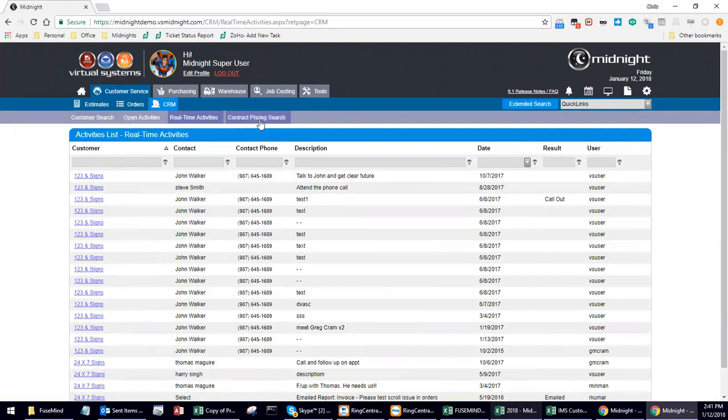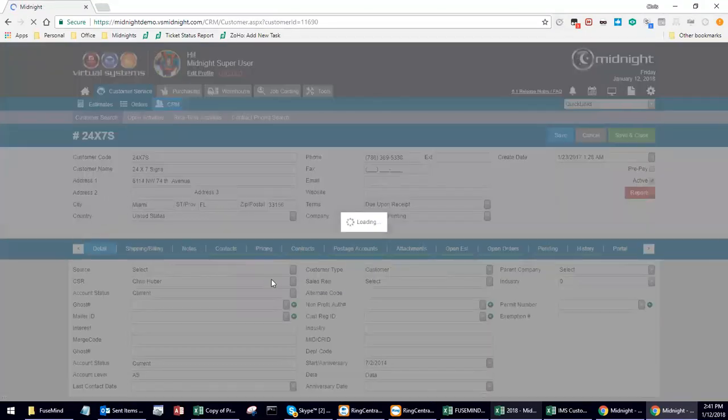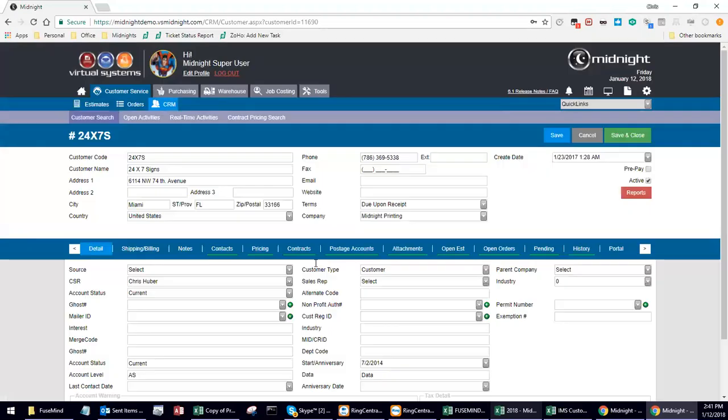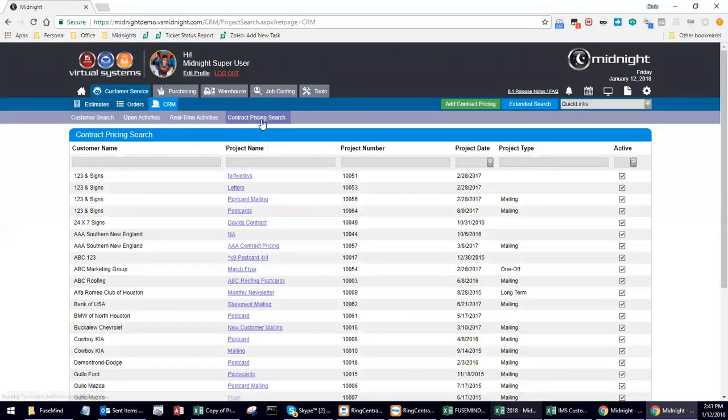Finally, we do have our contract pricing, which I did gloss over. In a particular customer record, if you have contract pricing enabled, you cannot actually modify the contracts themselves from here. You can see the records, but you can't adjust them in this list. You'd create them and assign them to your specific customer records under the contract pricing search screen.